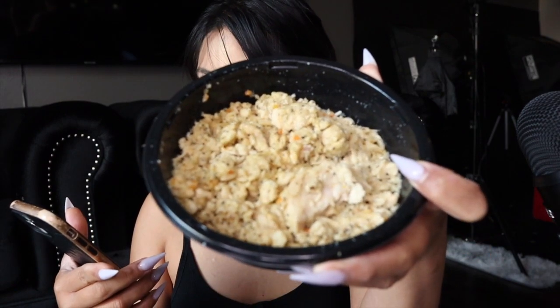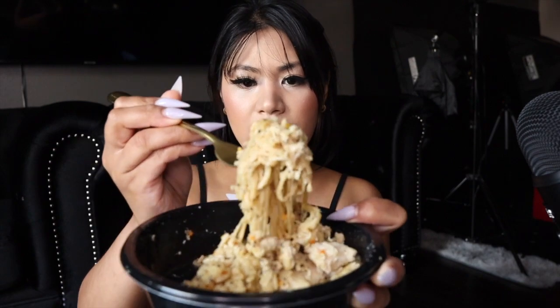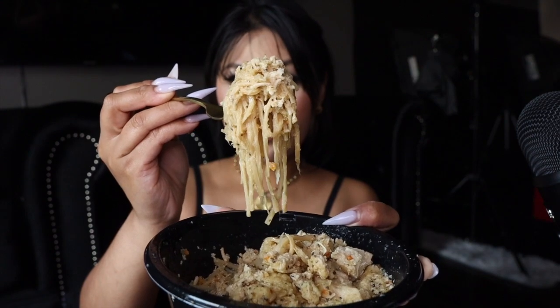So there's lemon pepper seasoned chicken chunks and hearts of palm pasta smothered in a creamy butter sauce. So the pasta here is not really pasta — it's hearts of palm, which is a vegetable, kind of like zucchini or spaghetti squash. It does look like pasta though. That's insane — let's see the texture.